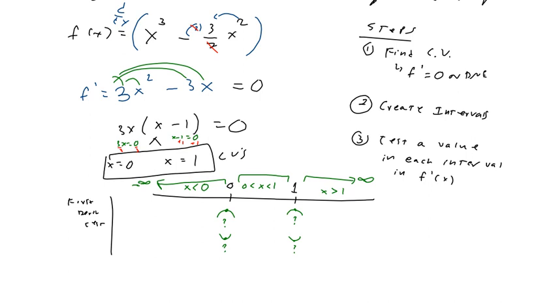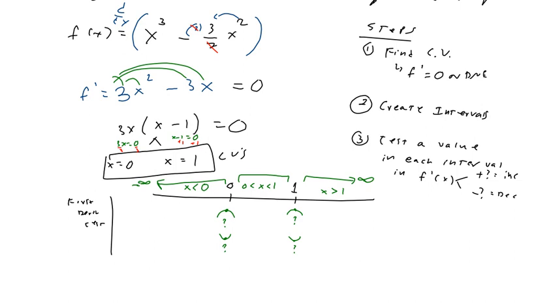You pick a number in the section, any number, it does not matter, and you test each value in the interval in f prime, and you're testing, is it positive or negative? Positive means you are increasing. Negative means the graph is decreasing in that interval, in that section, in that chunk. You test a number in these intervals, and you see if the graph of the derivative is positive or negative.